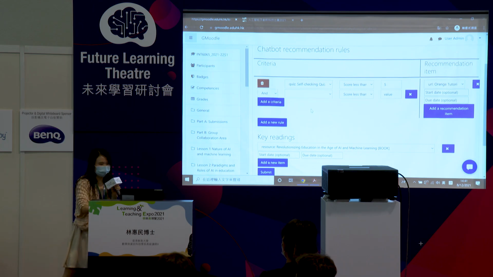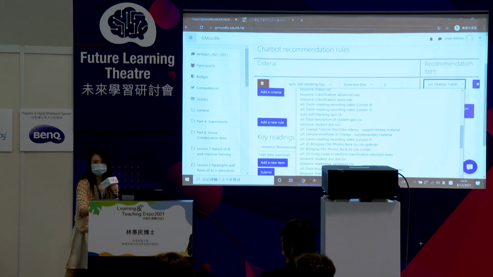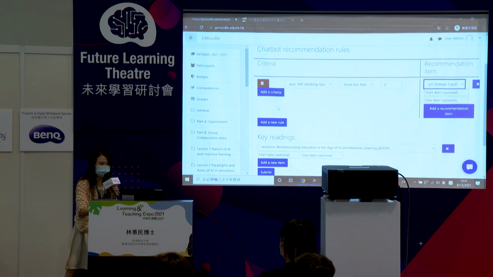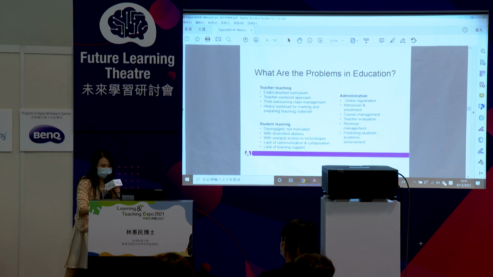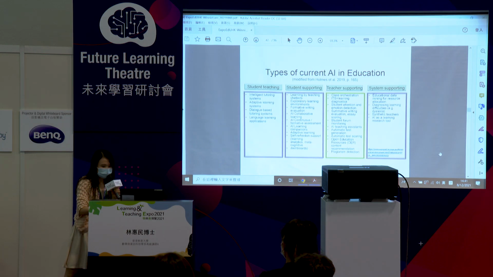But in the opposite, if they don't have enough basic idea on the topic, less than maybe 2 marks, you had better go back to some of the tutorial or some exercises you can select by yourself. So this is a system that I would like to tell you more about how to use it.